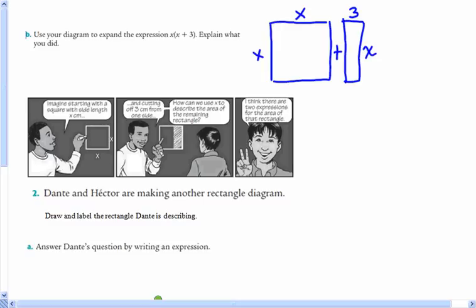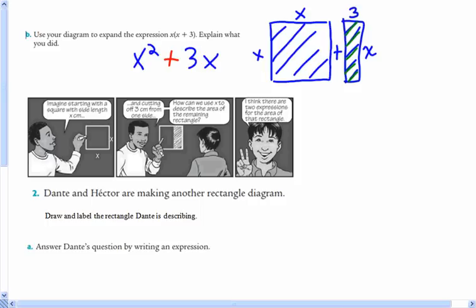So now think about the area of this square. What we can do is just multiply length times width there. They're both x, so that's x times x, or the part I shaded, we can just write as x squared. And then this part right here, I'll use a different color, so we can see the 2 different parts in our expression. That is length times width, 3 times x. The picture explains what we did there. We just separated it into 2 parts.